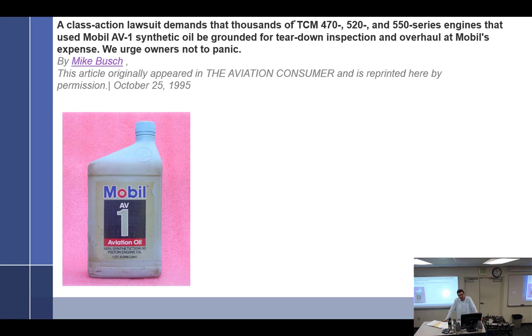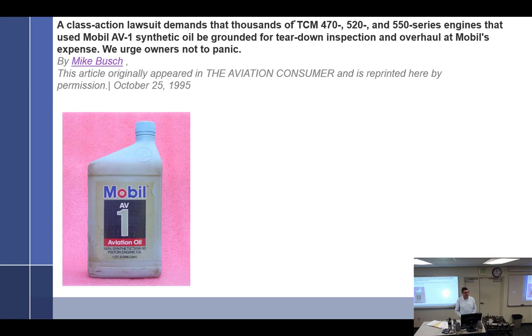So when we get rid of leaded gasoline, which could be soon, they already have unleaded gasoline. They're having some problems with it. GAMI seems to be doing well, but they just had a big test done with Swift Fuel, a competitor for unleaded gasoline in aviation, and they're running them in a fleet of aircraft at the University of North Dakota or something. And they came back and said, now we're seeing valve recession, which we'll get into in the next class when we talk about fuel. But anyway, as long as we have leaded fuel, we're not going to have full synthetic. It does not work well.